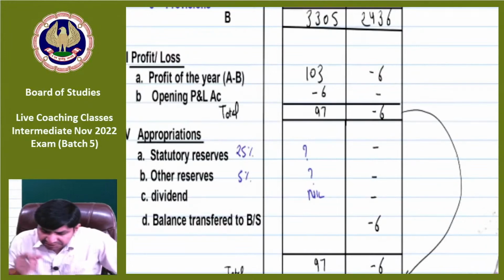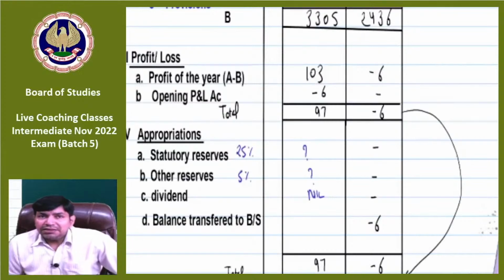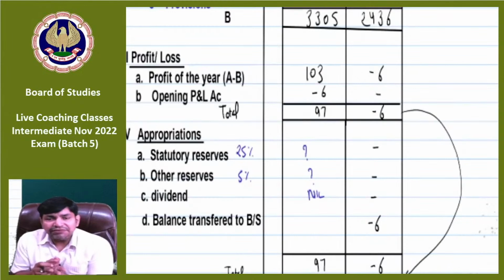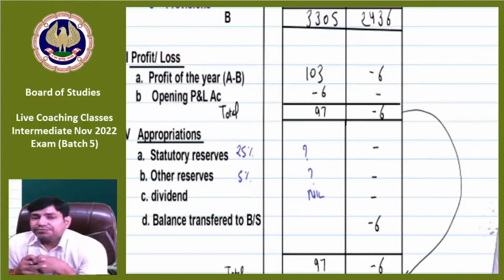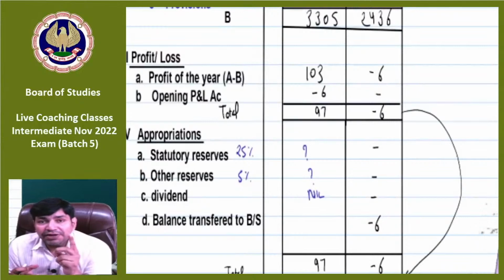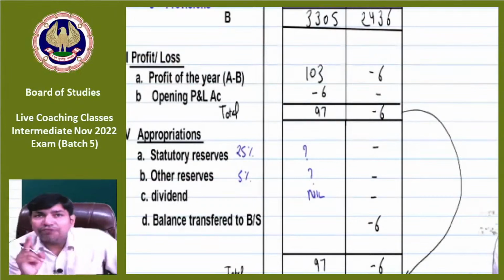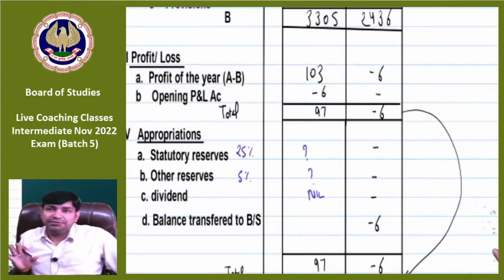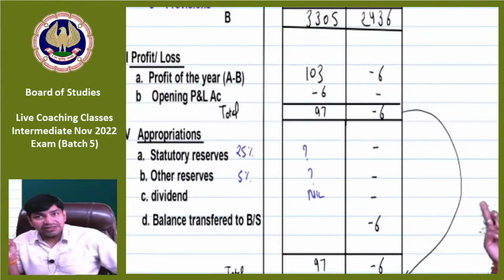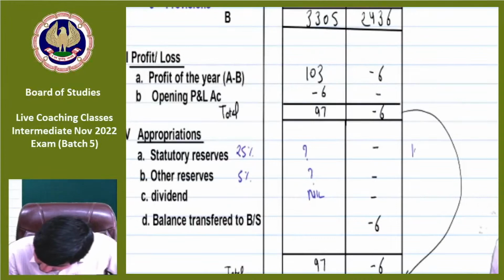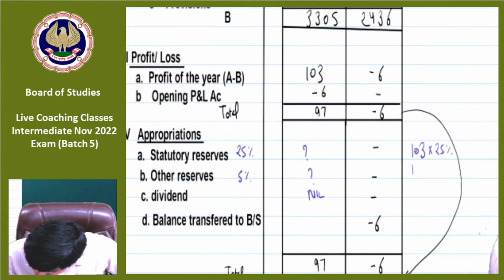No. Now C. Beta, what is the purpose of putting the figure in reserve? Just to shift our profit for future purpose. Which profits? Which were earned during the year. And the percentage is applied to the profit earned during the year, not to the total profit. Not to the profit of the last year. Percentages are applied only to the current year. It means at 103 only, you will apply this percentage. These are the common mistakes. Don't worry.